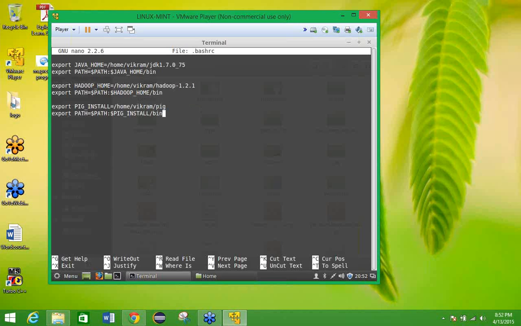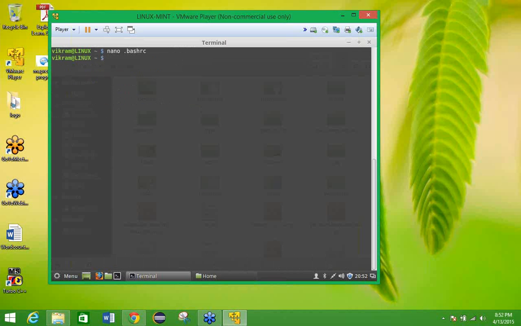Okay, right. Now you have to come out of this and save it. So if you are coming out, you have the command Control X. Here it doesn't ask me to save because I didn't make any modification. If you are modifying anything, it will ask you to save. After saving, you have to come out of this one.